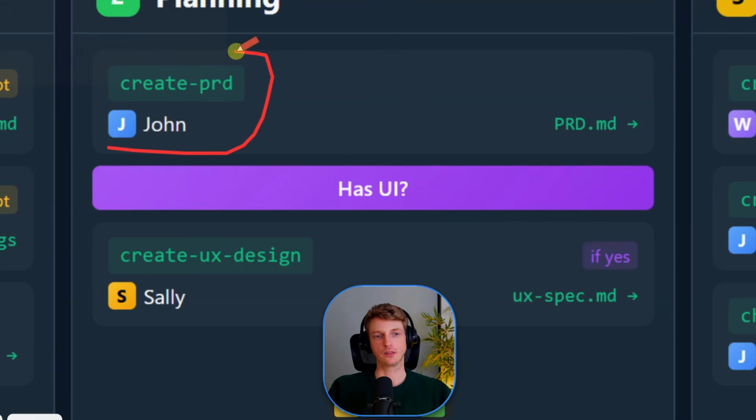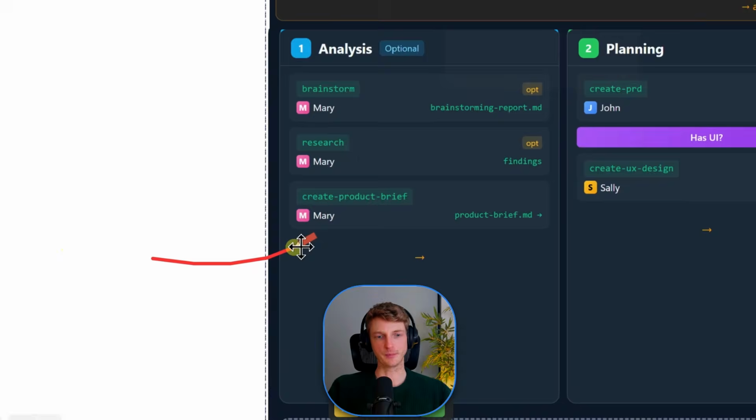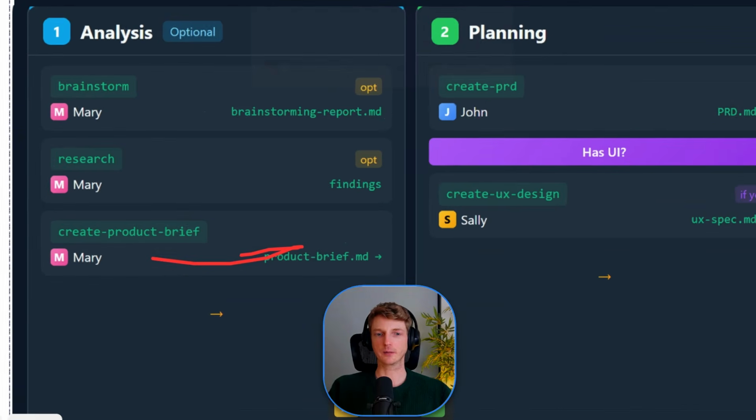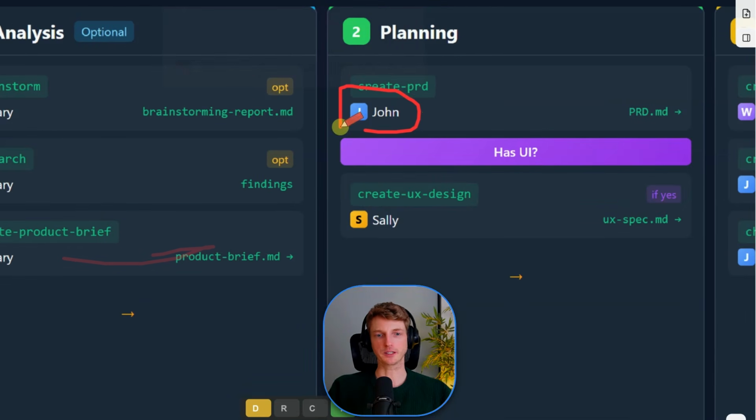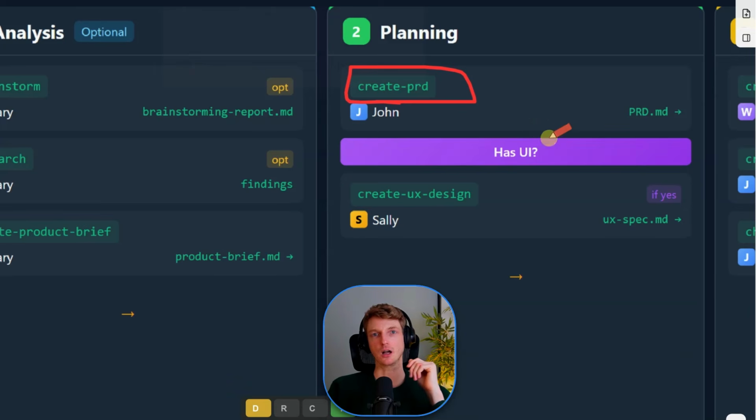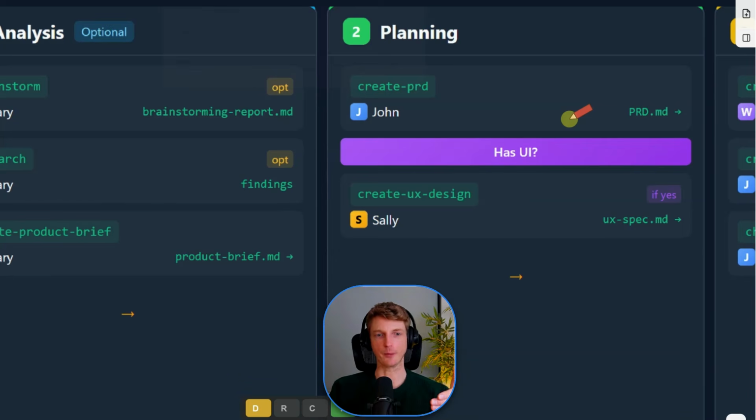The next phase is the planning phase, and we have a few different workflows that we can trigger here. This one is the main one. So essentially, we're going to be using our outputs from the analysis phase here, and this time calling on our product management agent, and we're going to be working in collaboration with John. They give them all names, which I quite like. We're going to be working with John to create our project requirements document. Now, this is going to outline absolutely all of our user stories, or at least the initial ones, right? We can always update it, but getting the main requirements for the project down on paper. Functional requirements, non-functional requirements, that sort of thing as well.